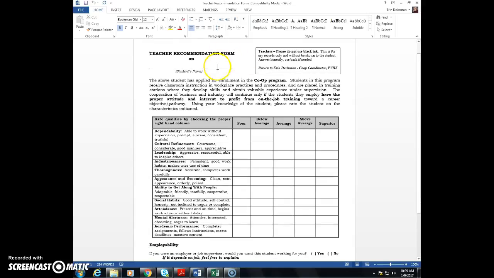I don't mind if the teacher hands this directly to you and you return it to me. That is completely fine. Some teachers will like to put them in an envelope, seal them shut, and place them in my hands. Don't fight the teacher on it. Just allow them to handle it however they so choose.